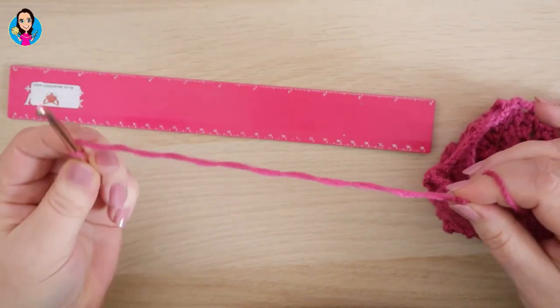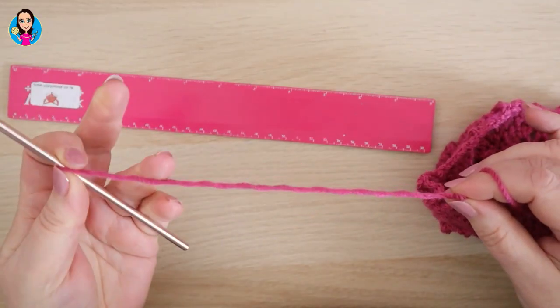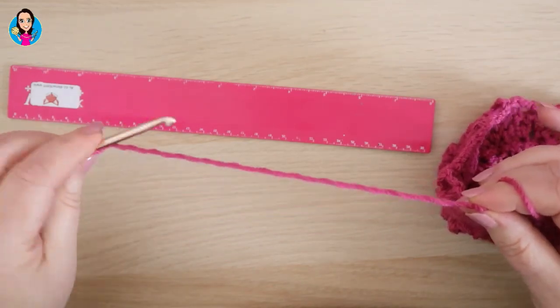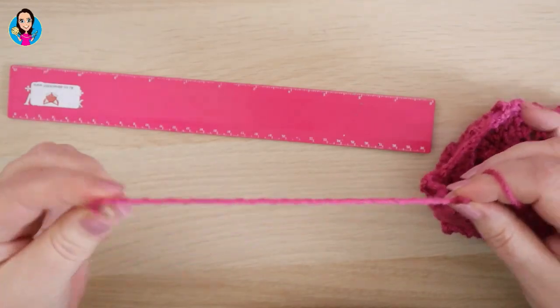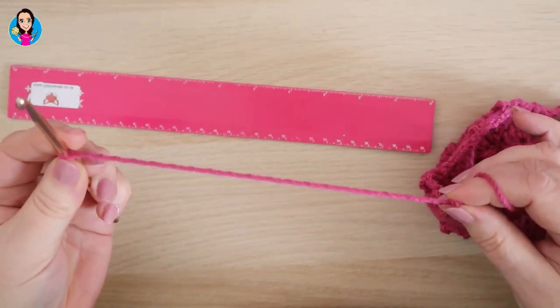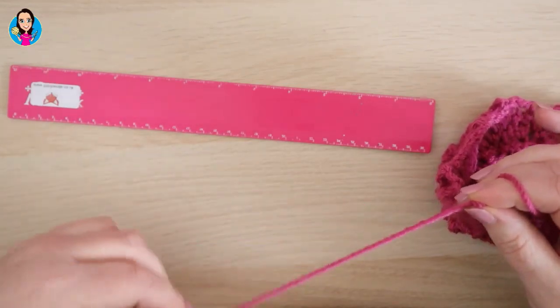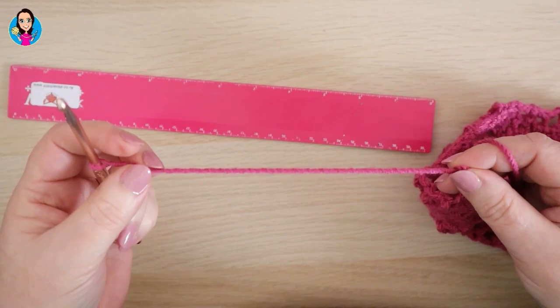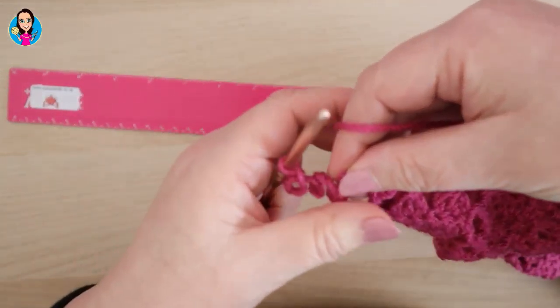So 6, 7, 8, 9, 10. You can see how this is getting tighter now. 11, 12, 13, 14, 15, up to 25. Now you can have more or less as long as they're equal for each of your tassels.